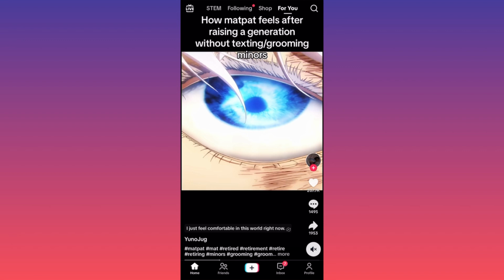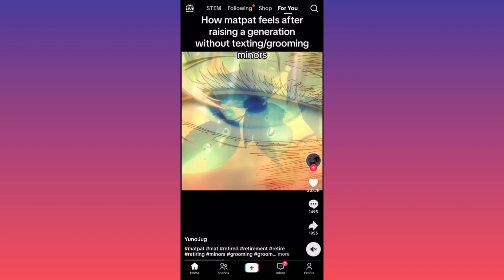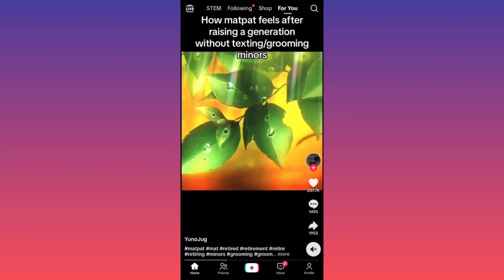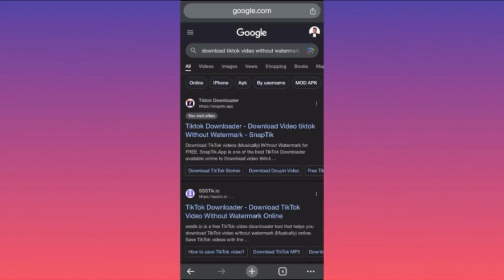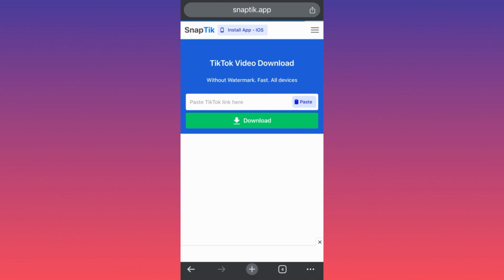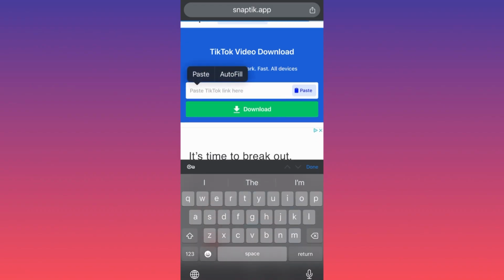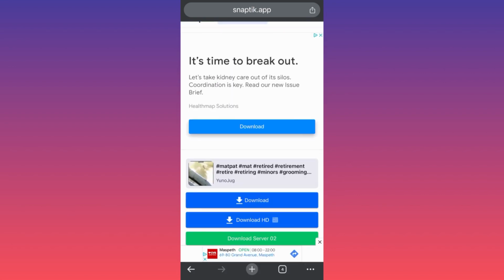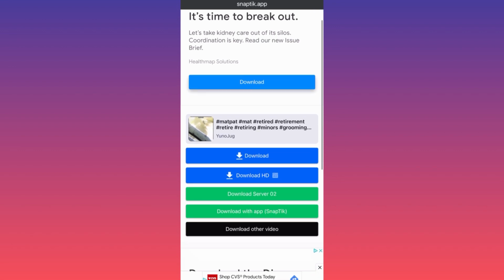The second step is even easier. All we gotta do is go on Google Chrome and look for this website over here. It's called snaptik.app. You click on this one and then you want to paste the link that we copied from the video and click download. Very easy. You saw how fast the website processed the video. So you have a couple of options to download the video from, and the videos will be coming without watermark. So this is very good guys.